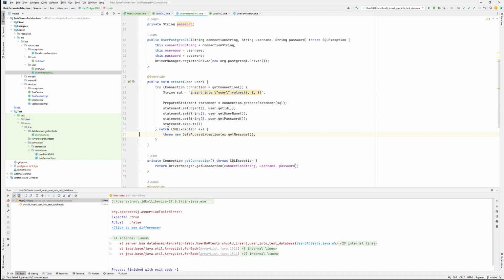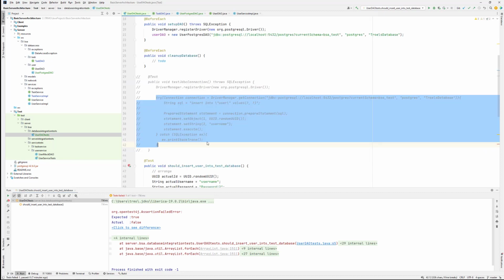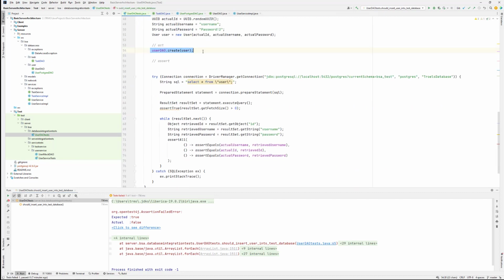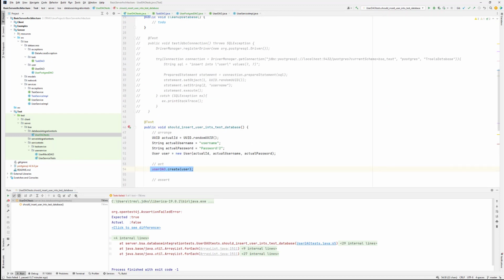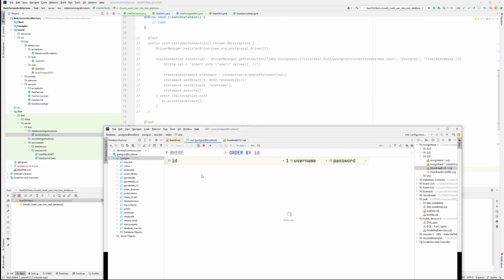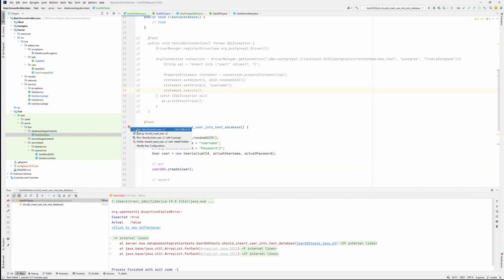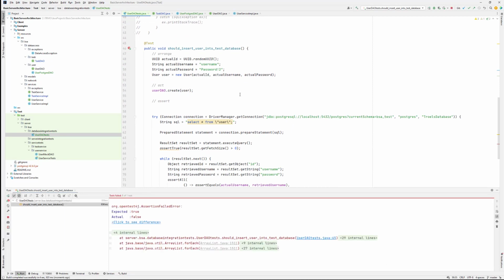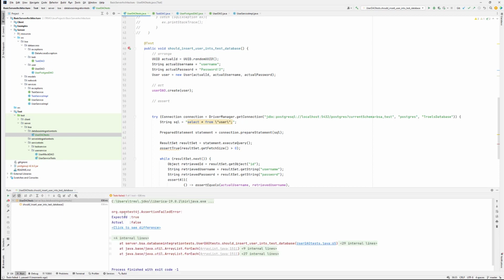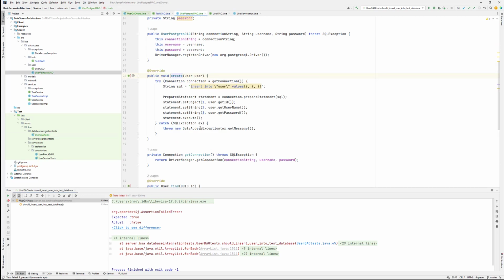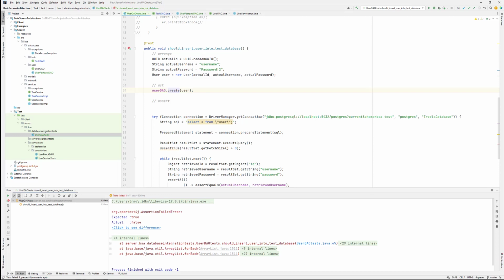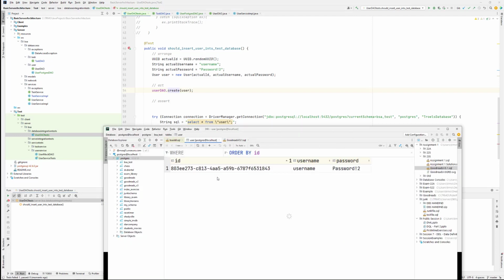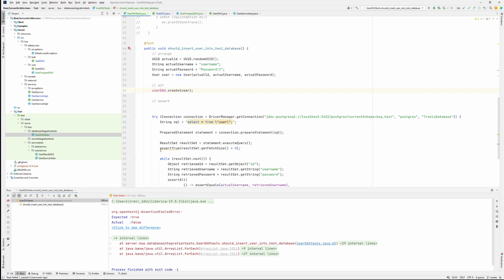And that's quite the detour, I think. What were we doing? I was about to test whether this actually works. So first, we have no users in my database. Let's give this a go. We run it. And it's compiling. Expected true, false. And what do we have? I do have one here.